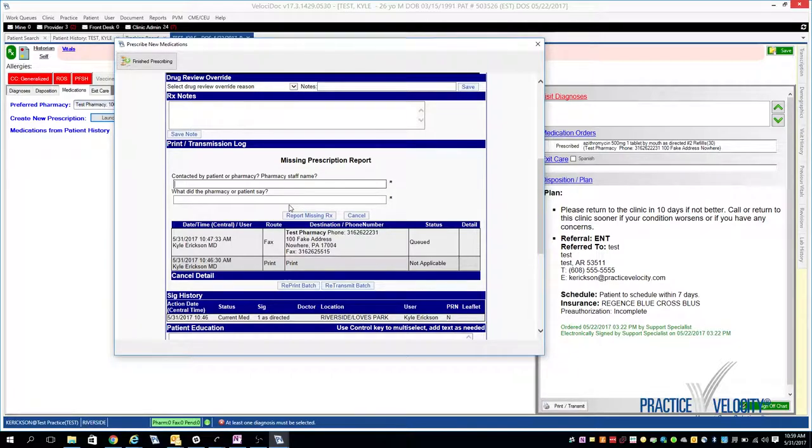Similar to a failed prescription, that data is sent over to New Crop, who then investigates that as well. And similar also to the failed prescription, they send us back the results of that investigation, and then we get with the clinic staff or the provider and let them know what they found. So that is e-prescribe in terms of handling some of the most common issues or problems with missing or failed prescriptions.